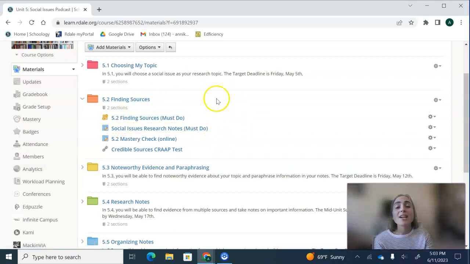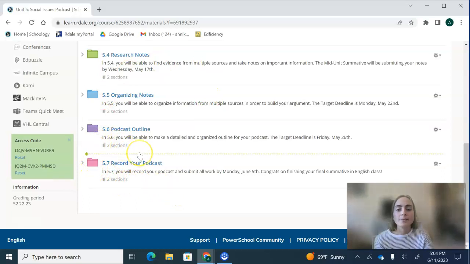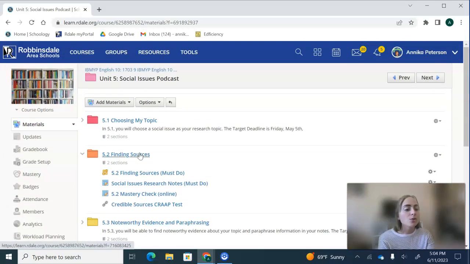So this is where you're going to find all of the resources for each lesson that you're working on. You'll be doing your work physically in your packet, but you will be using the resources posted on Schoology in order to complete those lessons. So this is how each unit will be organized. You'll see each lesson has its own folder that has different resources and videos for you. And if you ever have any questions about those things, please let me know.